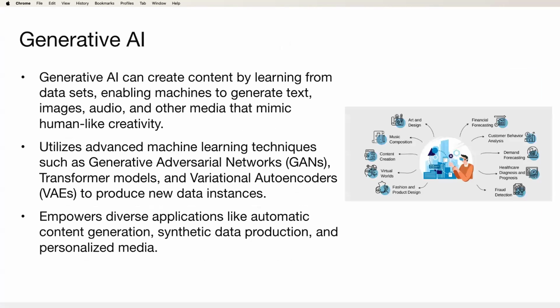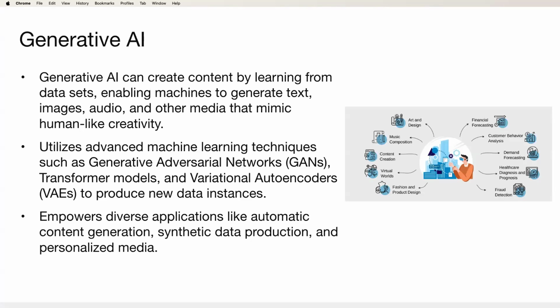So generative AI represents a significant leap in the field of artificial intelligence, right? It's an area focused on the creation of new content, which could be anything from text and images to audio and other forms. Today we'll be focusing specifically on generative AI that generates user interfaces that users can directly interact with on websites. And it's not just replication, right? It's about machines exhibiting a level of creativity that we've traditionally considered uniquely human.